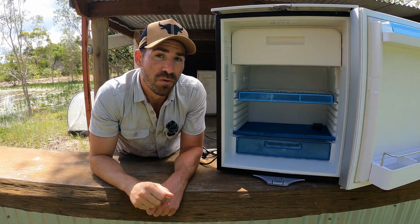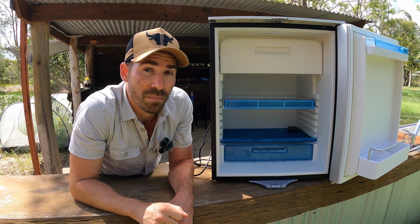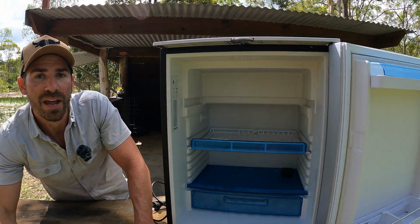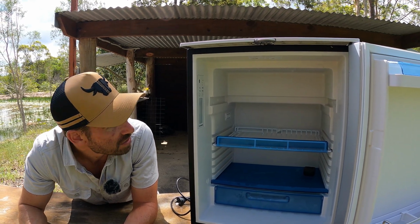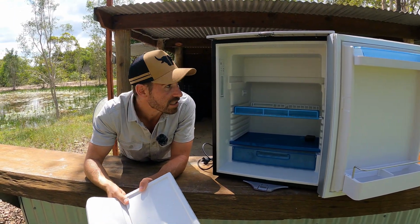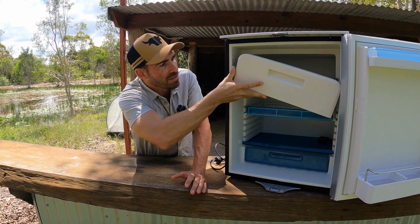The other big thing, which I really rate Dometic for doing, they're the only fridge on the market, I believe, that do this. So you have a massive freezer that takes up the whole roof, but it can come out. And then you have the whole thing as a usable fridge, which in our 65, that was really, really handy. We constantly ran it without the freezer. Also means you can clean the freezer really easy. Can the whole fridge become a freezer? Yep, whole fridge can become a freezer.